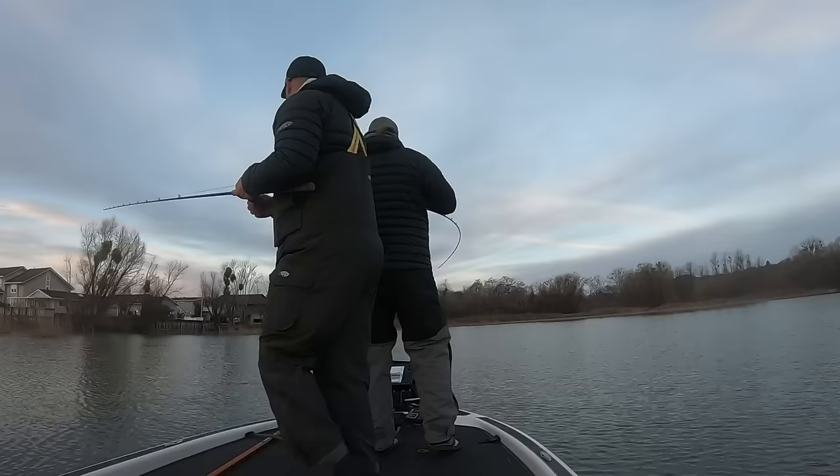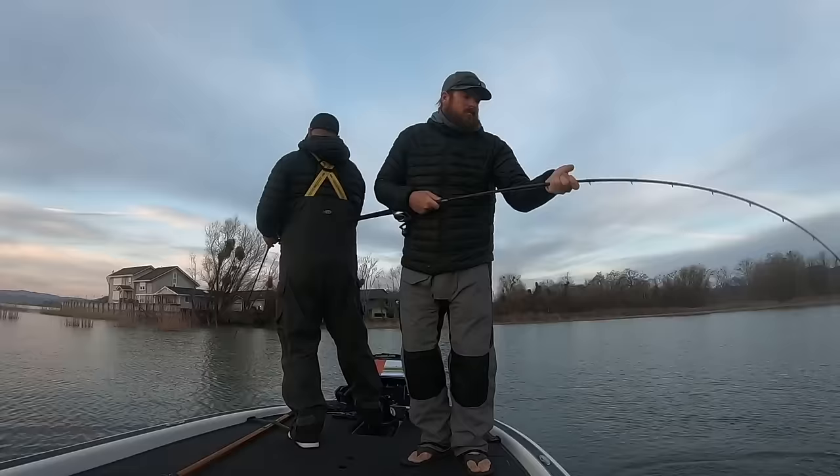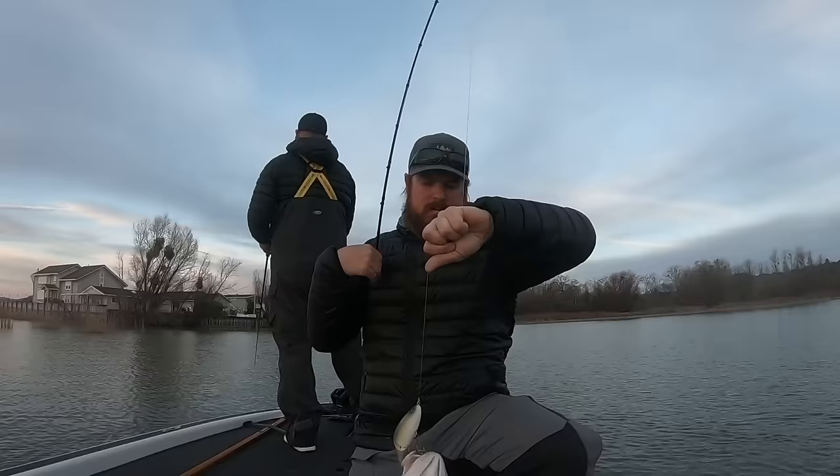There's some criteria that they have to meet. They've got to be really easy for anyone to pick up and fish effectively. They've got to be very consistent. You know, a lot of guys like throwing custom glides, and I don't blame you. I own a lot of custom glides. I own too many custom glides, to be honest.